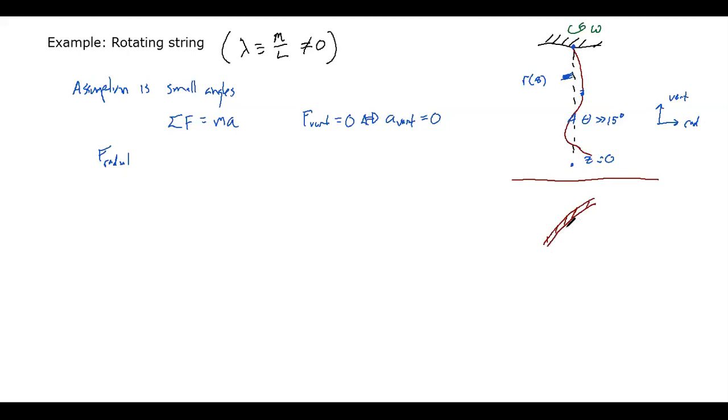So really what's going on is if I look at a little disembodied piece of rope, there's tension at the top and there's tension at the bottom. And again, because this is a hanging string, the tension at the bottom is going to be less than the tension at the top. So if you're a little piece of string at the top, you're going to feel more tension because the rest of the string is pulling down on you. Where if you're this last piece at the bottom, you have less tension. So the tension is not the same through the whole string. That's different than what you did when you derived the wave equation.